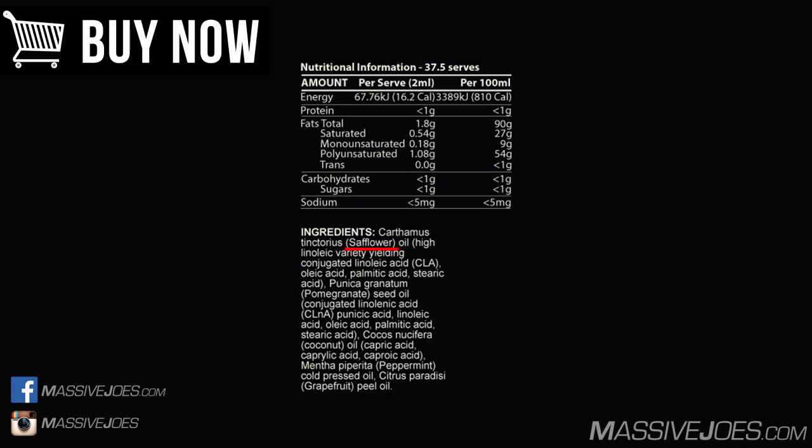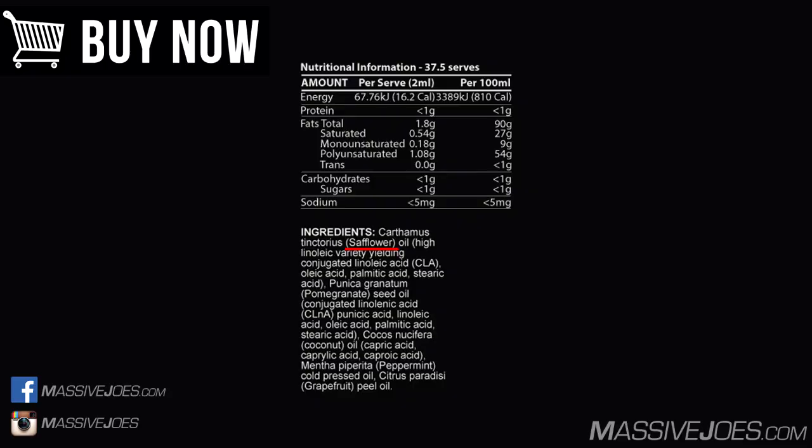In layman's terms, it's a real simple supplement, mostly found in liquid capsule form. You don't often see it in its pure oil form, although this AMPV does have it in safflower oil in its pure oil form. The easiest way to explain it is it encourages your body to use fatty acids from the food that you eat as energy rather than storing them as body fat. That's what CLA does.